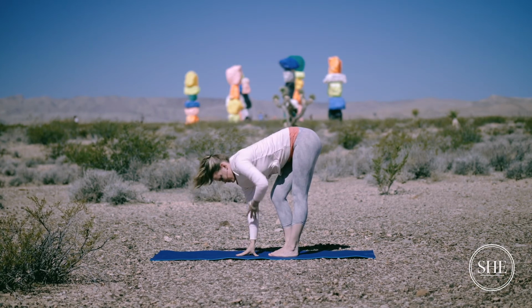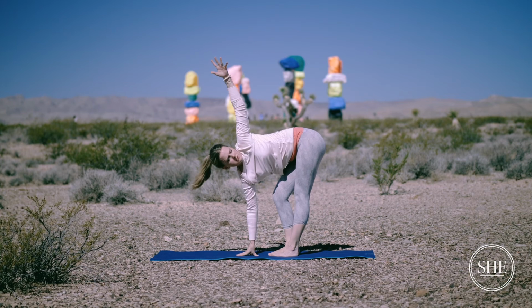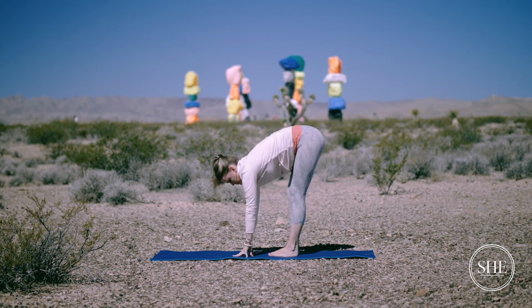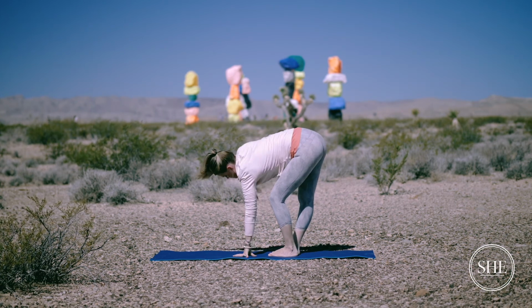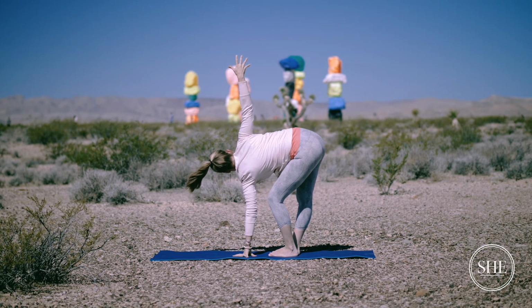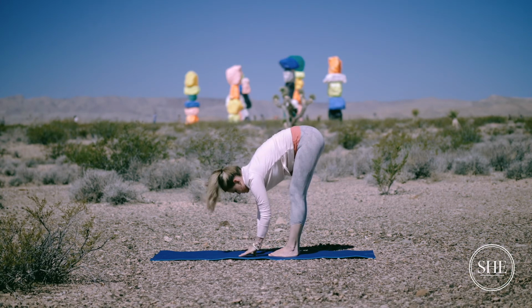Now bend your right knee and inhale, reach the left arm up. The deeper you bend the right knee, the more of a stretch you'll feel on the left side. And then we'll switch that out for the other side. Deep knee bend on the left side. Inhale the right arm up, twisting from the middle of your spine. And then release. Bring both hands down.